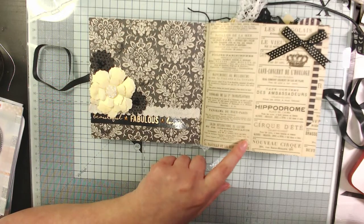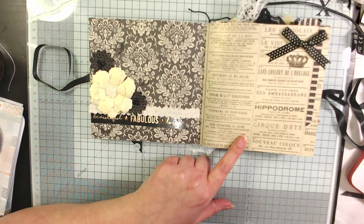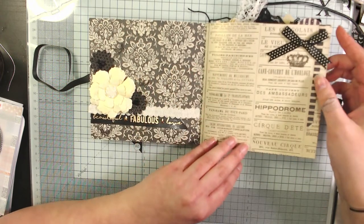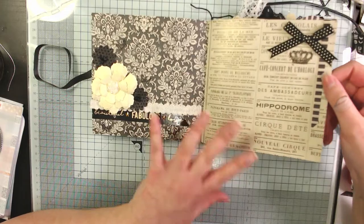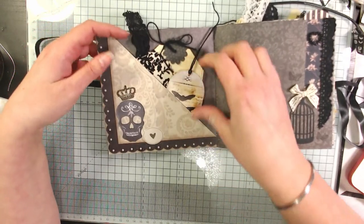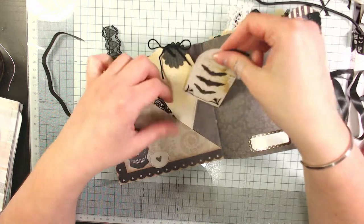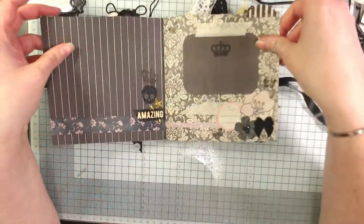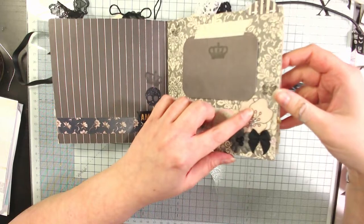I was also inspired to use this paper pack because it had been in my stash for a really long time. I found it when I was looking for something to follow a challenge from — I think her name is Alicia — and all the papers coordinated so I thought it'd be great. I've used some washi tape, some stars, gorgeous girl bows, a flower I created, a little pocket with a sticker, and some tags I've made. There's a double-sided page; I left one blank because I might want to write on it. There's another blank page and then there's a flip-up from a Kaiser Craft paper pad.